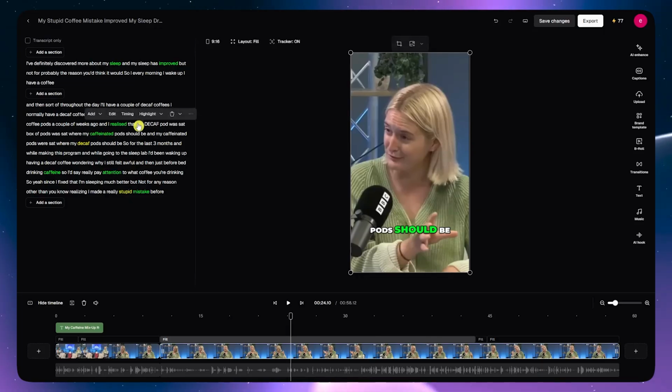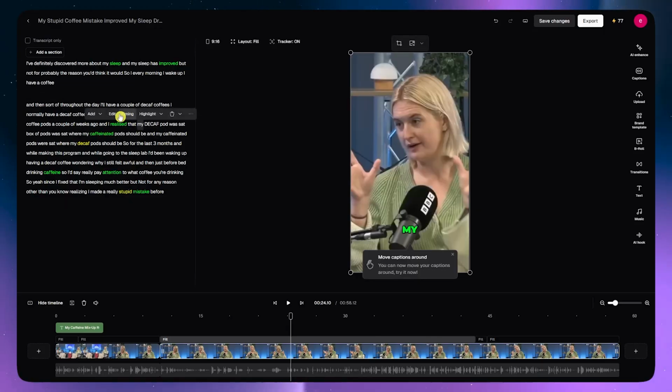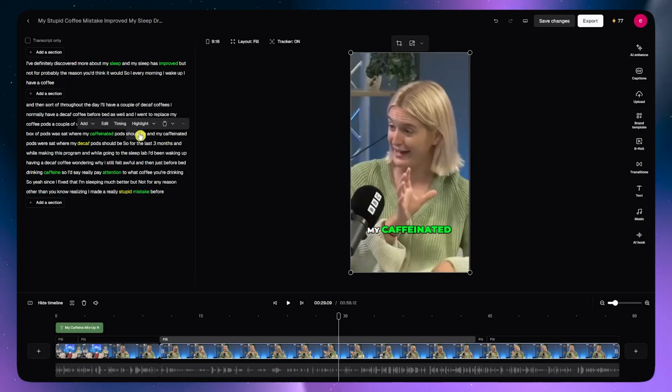And then you could also click on that and edit the timing. Click here and edit, and then you could apply it to every text that you have in here. For example, if you have applied a highlight in here, you could just click here and apply to everywhere, and it will now be applied to every word. So it would have the same highlight. So that's basically how it works.